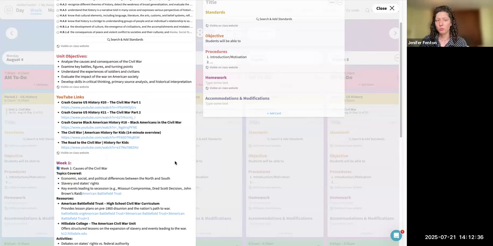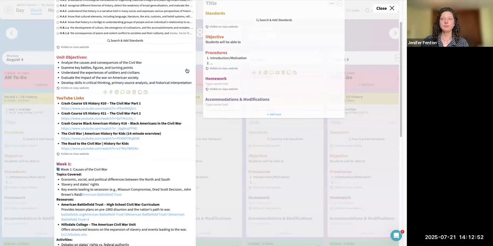It's also really good for homework too. Or if they miss something in class, there's a quick video they need to go watch. It's right there on their website. They don't have to come to you and ask, hey, what did we watch? Can you send me that link? Or can you send me that worksheet? You can just post it on your class website.